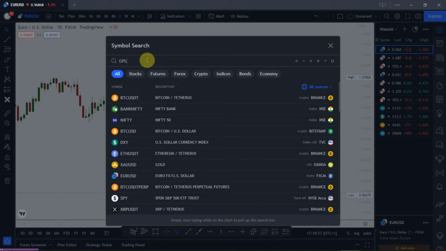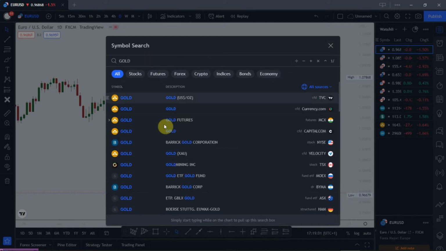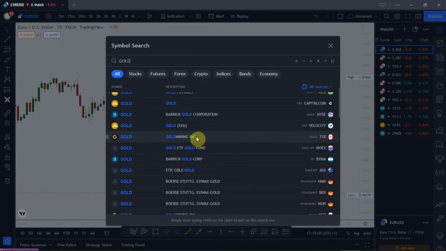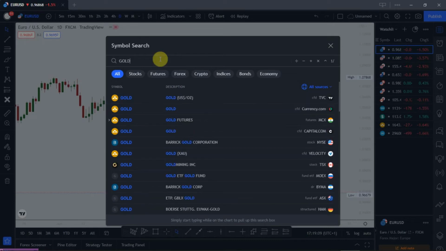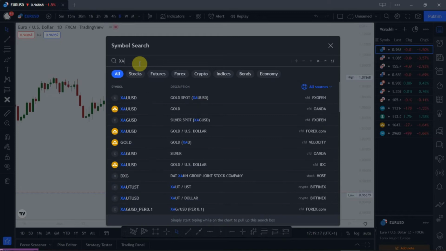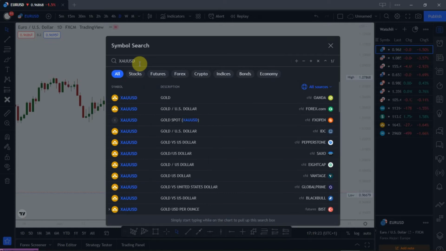Now type in gold. Now it has come. Okay, you have the gold. The symbol is XAUUSD. So if you type that one, you have XAUUSD, the same as gold.